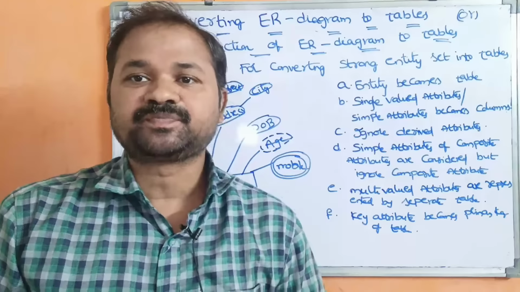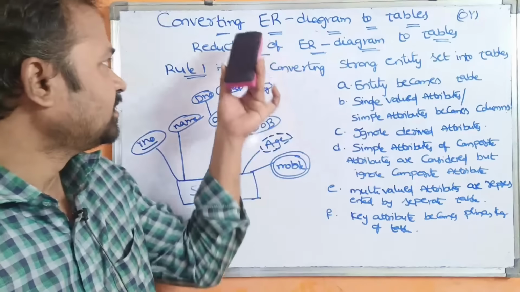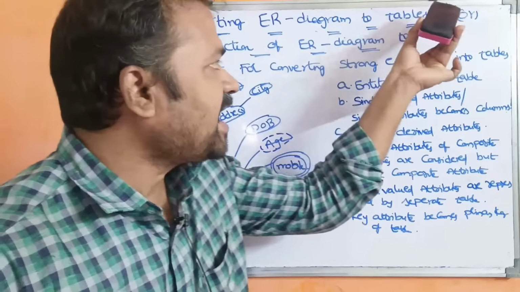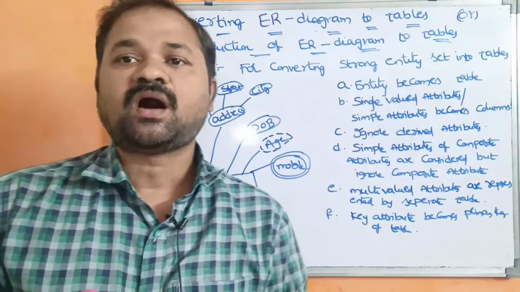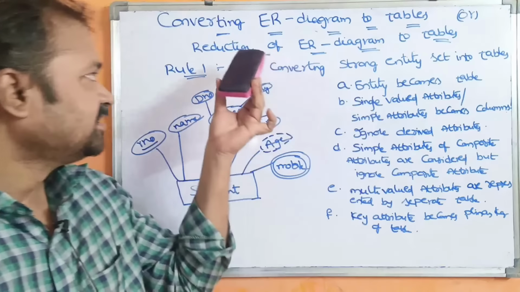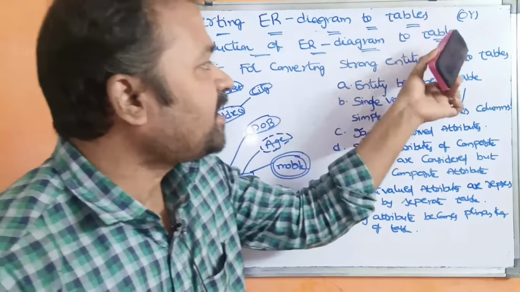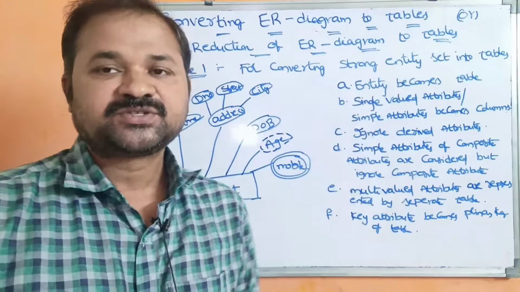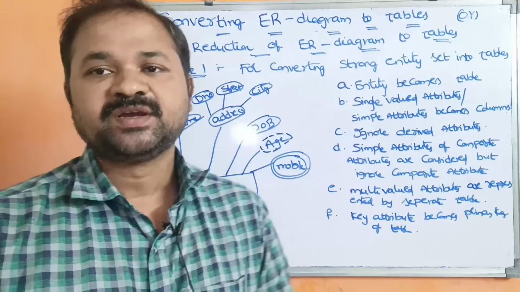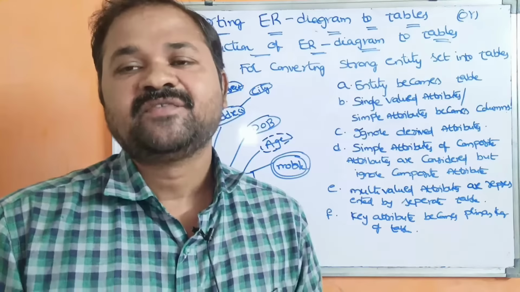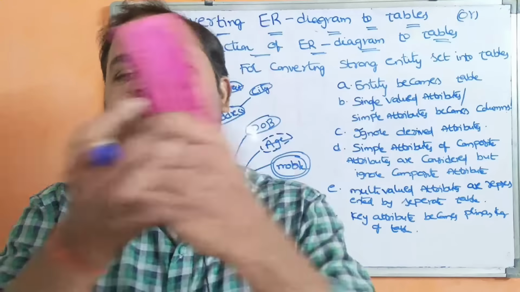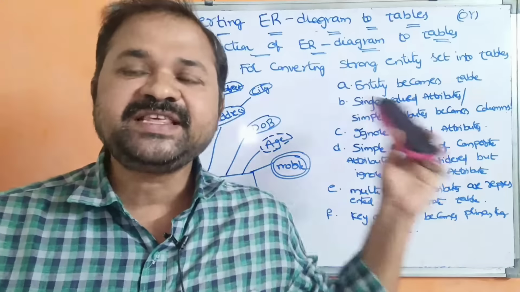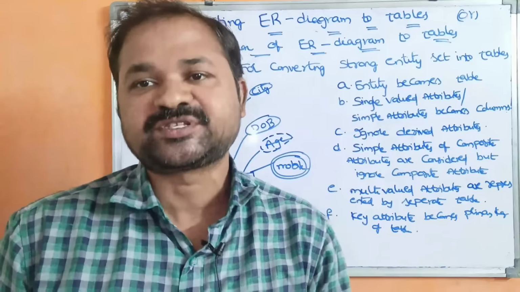In this video, we are going to discuss converting an ER diagram to tables, which can also be called reduction of an ER diagram to tables. Some ER diagram will be given, and our target is to convert that ER diagram to tables. For this we have to follow 5 rules.